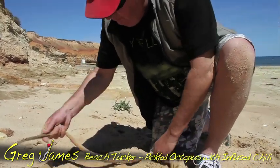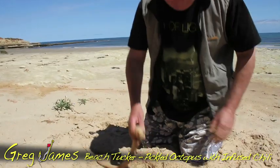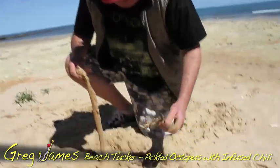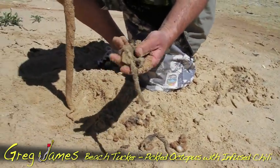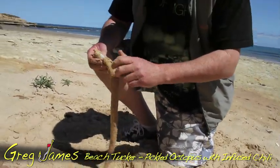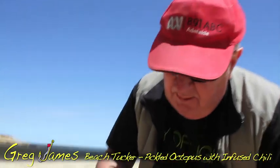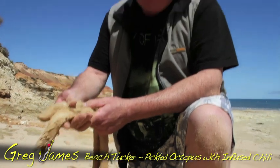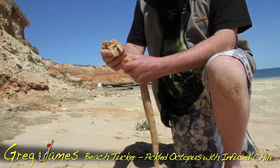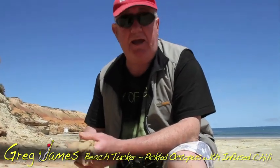Can you see that underneath there? Beautiful. And in that short moment we've got this rather sandy-looking delight of octopus tentacle. All the gunk, all the skin, and all the little suckers are now just a mess in the sand — we'll clean them up later. What we've got here is a clean, look how white that flesh is underneath, octopus tentacle. I'll go and wash these up now and you'll see just how white and beautiful they are. Then we'll prepare them and jar them in some pickled vinegar and a few other tricks I've got up my sleeve. I'll be back in a moment.